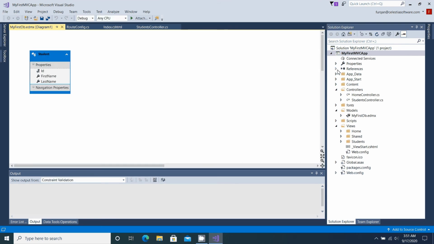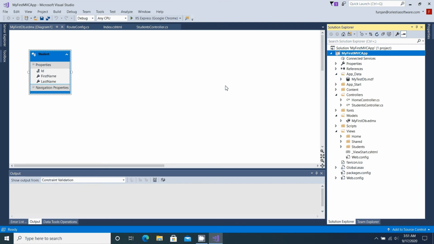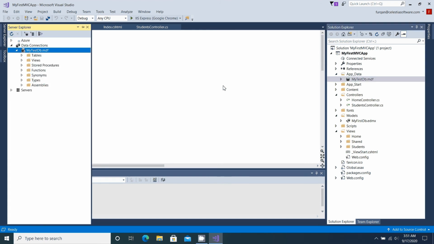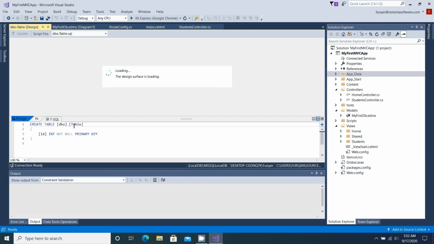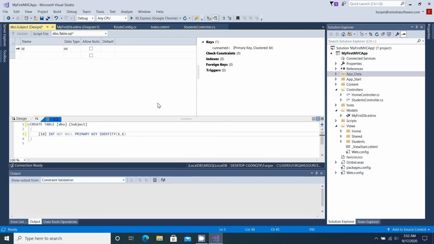First of all, I will go to the database and then create our new table. The table will be linked with the existing table with a foreign key. So right click on tables, click add new table. I will create a table with the name subject. I will make this ID auto increment, starting from 1 with an increment of 1, and I will create some other columns in it.